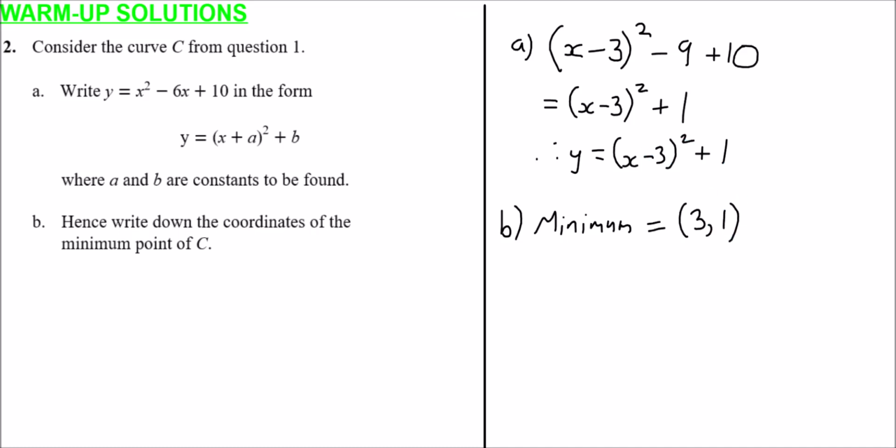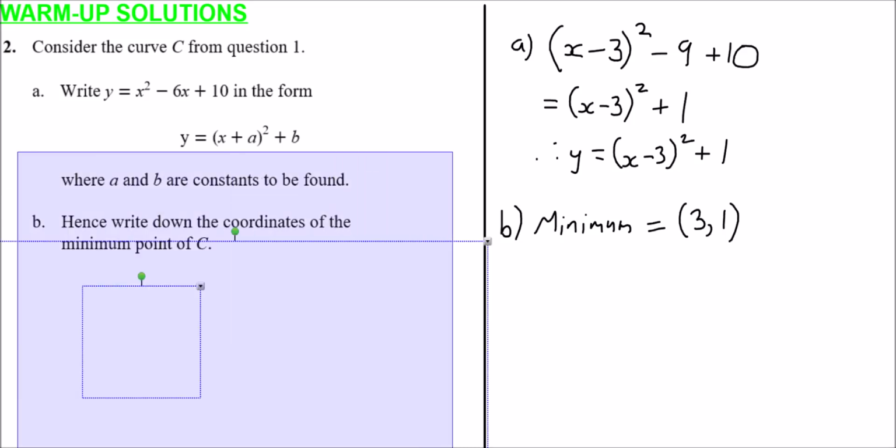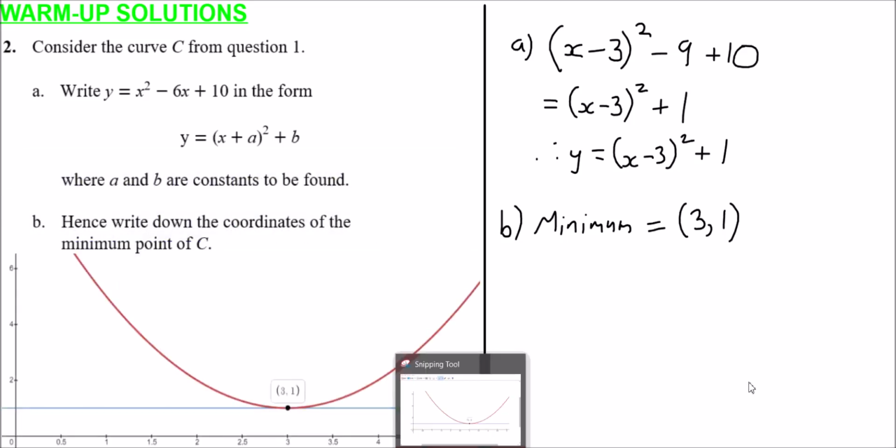So to just try and link in to how the derivative actually relates to the curve, if I show you the actual curve here, taken from Desmos, that's the actual curve we have. So we've got a minimum at 3 and 1, which is where the gradient is 0, where we use the derivative to see that. And so where the derivative is 0, that will relate to either a minimum or maximum of a quadratic curve. In this case, it's a minimum.